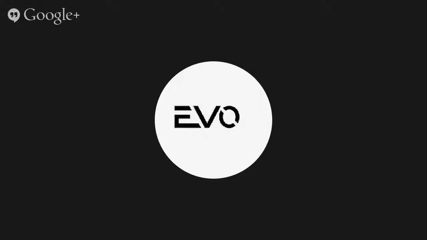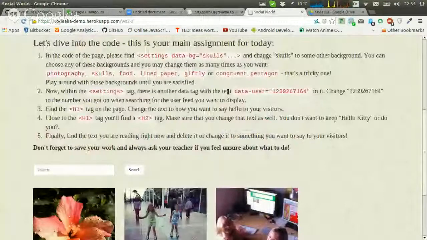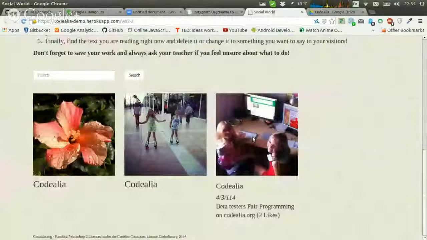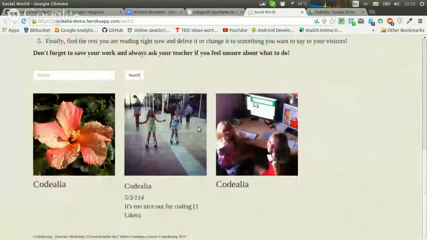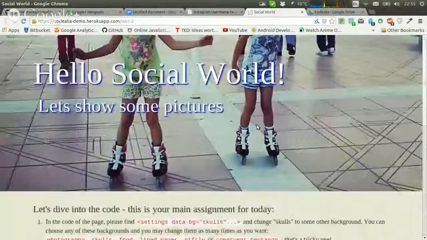So the main idea is we want to maintain this sort of full page layout for the students, so the entire page is solely focused on the workshop.